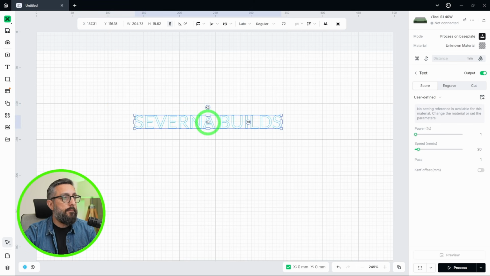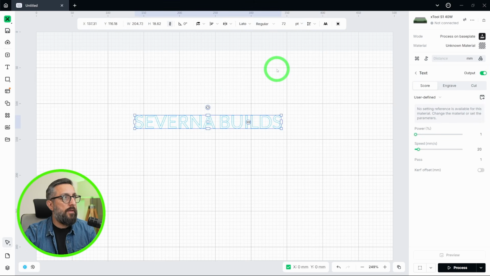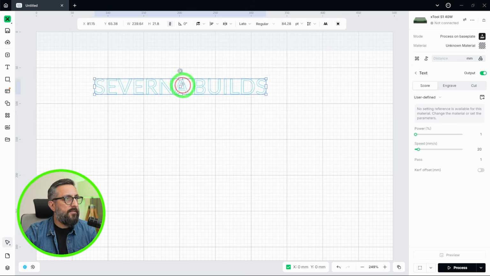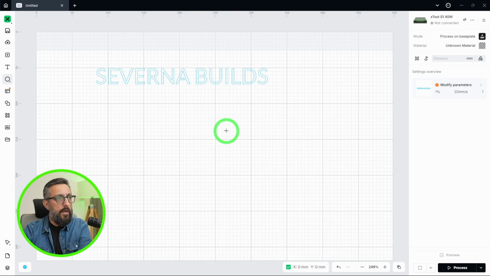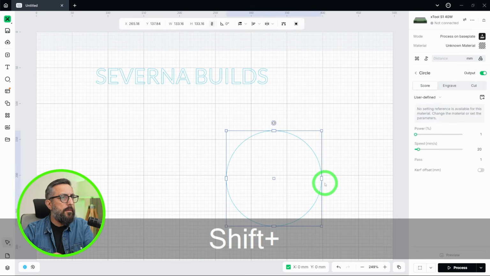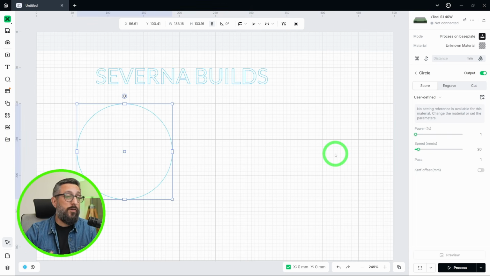That makes it, I guess, a little confusing for a lot of people, because if you click away, escape, the menu disappears, but as soon as I click back, that bad boy is back. That's a bit of a cosmetic, space-saving approach, I guess. But the main point is that as I'm clicking on the text, you've got the text menu showing up at the top. If I select a shape, a circle, I hold down shift just to make sure the ratio of the circle remains the same. Click on text, you've got your text menu at the top. You click on the circle, you're going to have a circle or shape-specific menu showing up at the top.